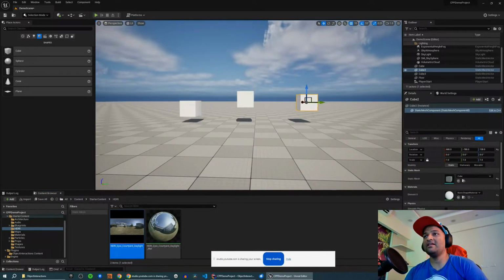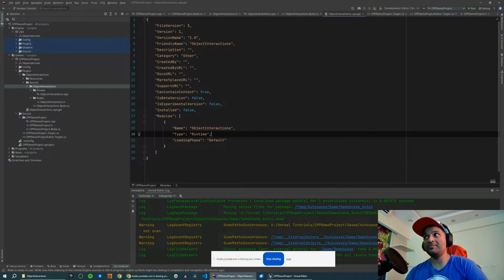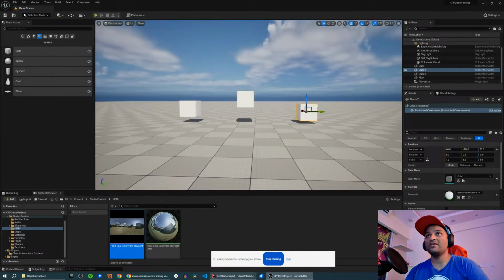Any class that is accessible to the Unreal Editor is a U object. If your class is not a U object, that means that class is only there to serve some specific purpose inside your C++, but not having directly anything to do with the Unreal Editor.